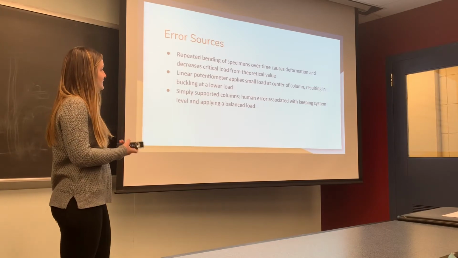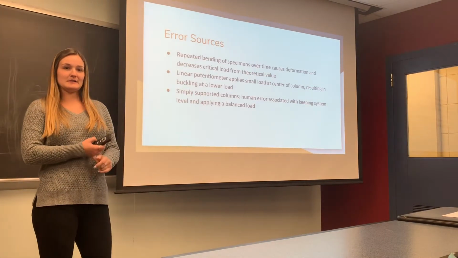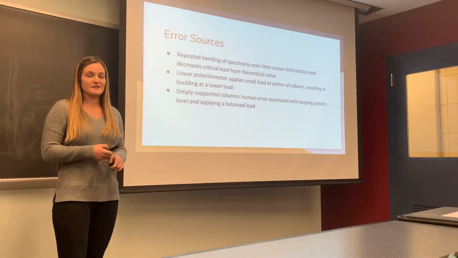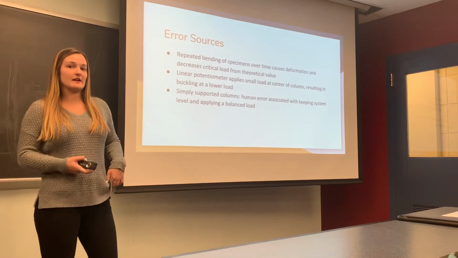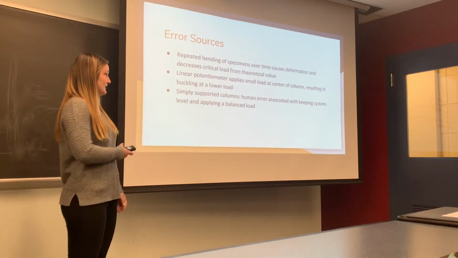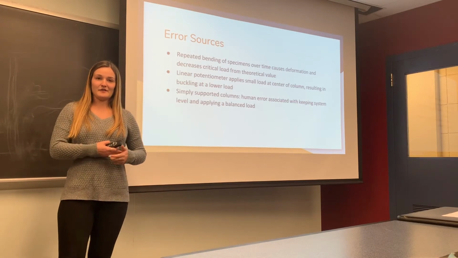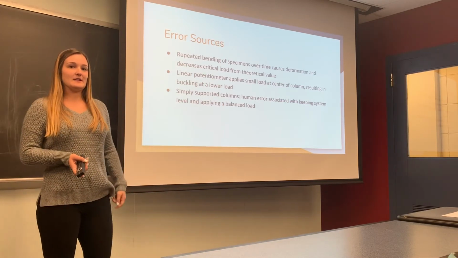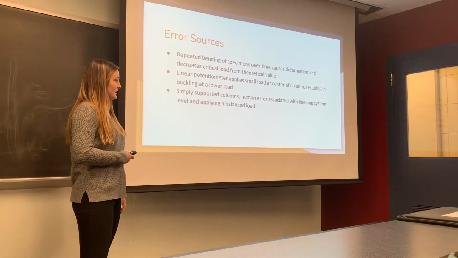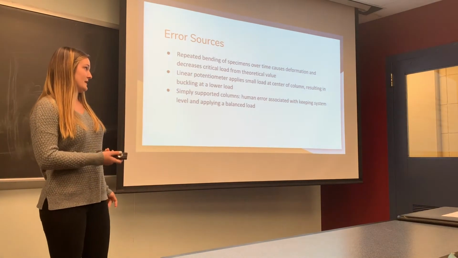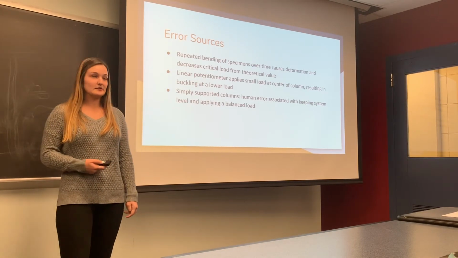There were a few places for error while completing this lab. Repeated bending of the specimens over time can cause deformation and decrease critical load from our calculated theoretical value. The linear potentiometer applies a small load at the center of the column, which may result in buckling at a lower load. And for the simply supported columns, there was human error associated with keeping the system level and applying a balanced load.